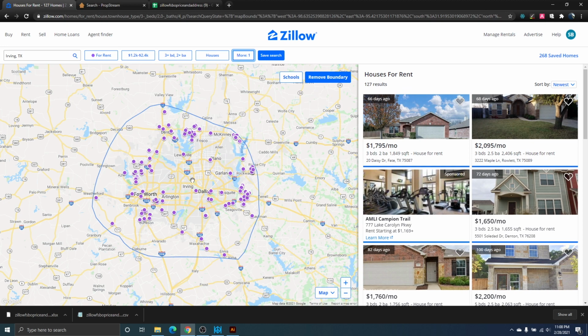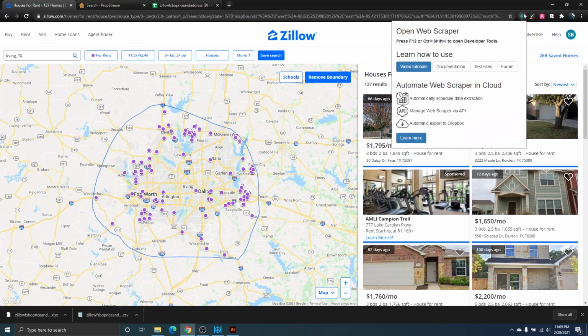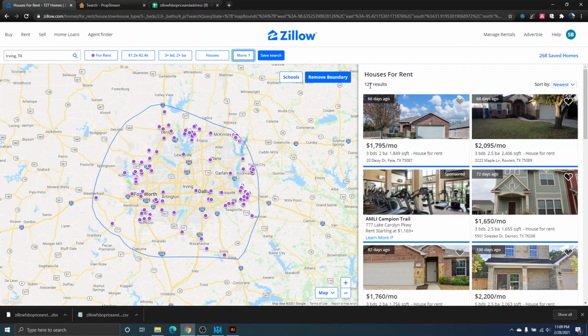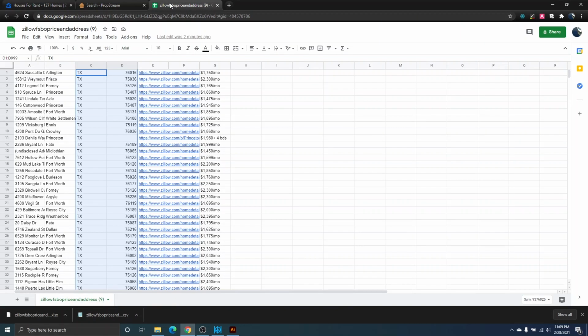I've scraped this list. There's a bunch of different ways you can do that. You can pay services to scrape the list for you. Personally for me, I use the Chrome extension Open Web Scraper. The downside of this is you have to build it out yourself, and it's a little bit time consuming to get your scraper up and running. But once it's working, you can use it for free. And what that gives me is these 127 results, and I get it in an Excel spreadsheet.